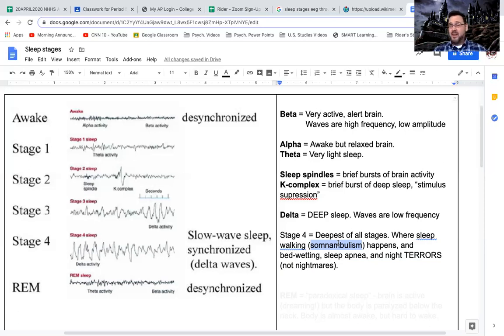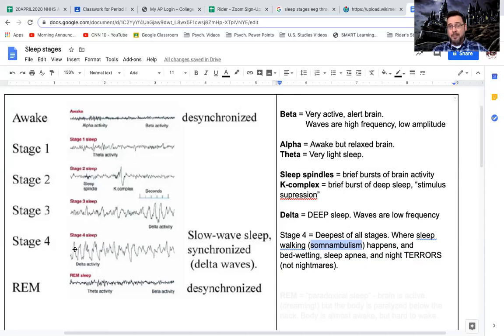I had no idea. She had no conscious idea that she was up, walking around in the middle of the night, making sandwiches, eating sandwiches, talking to her son. She wasn't making a lot of sense in her conversations, but she was responding to him. Now think about what's happening there. She was in stage 4 of sleep. Her brain is relatively shut off, right? Calm, relaxed. But for some reason, her body wasn't as relaxed as it should have been.